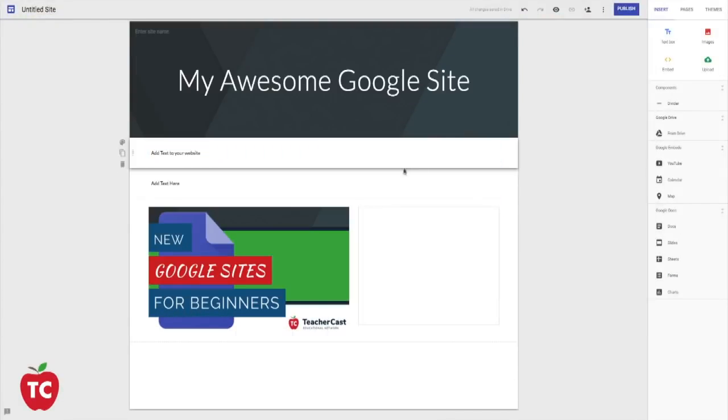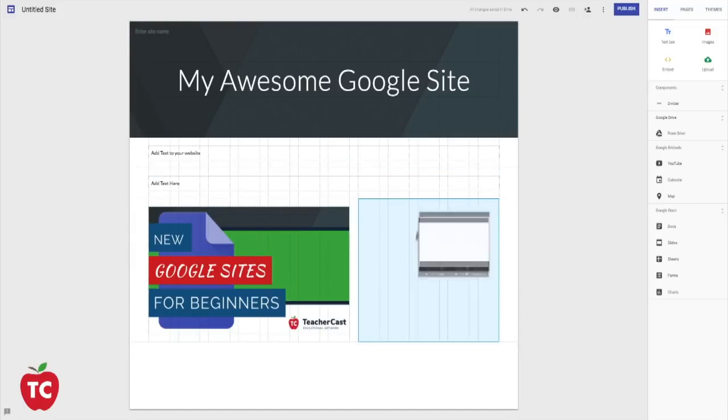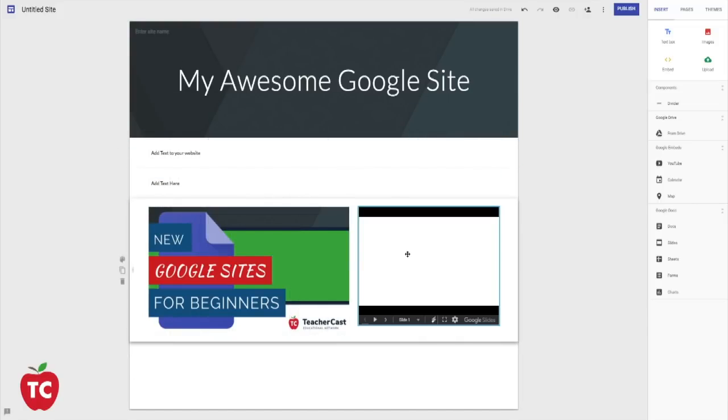And if I need to, I can take this and I can drag it around anywhere on my website. The next thing I want to show you is the sharing and collaborating settings. It's important to notice that a Google site by default has two sides to it. It has an editing side, which we're looking at right now, and a publish side. We're going to get to the publishing in just a second, but right now we're going to take a look at this icon here, this share with others.